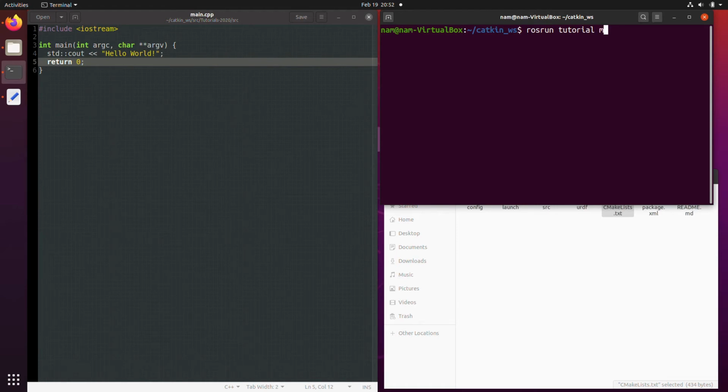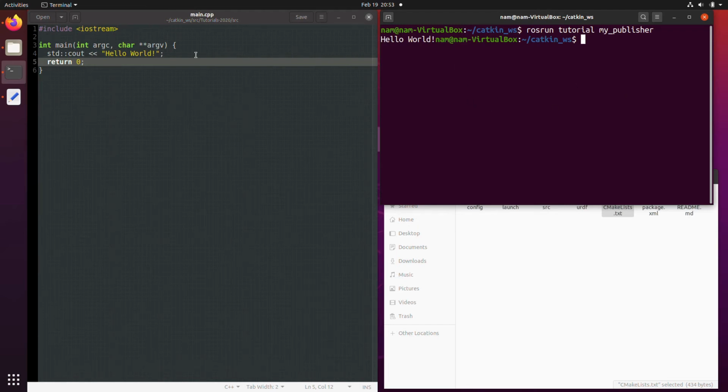In this case, we call it my publisher. So if I run this, we get a hello world, and yeah, so that's how you build and run your node.